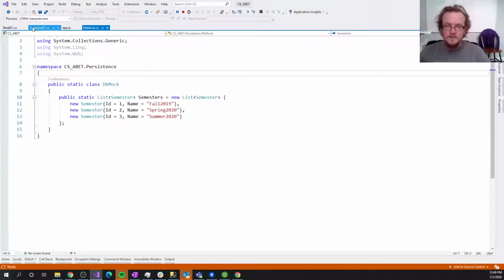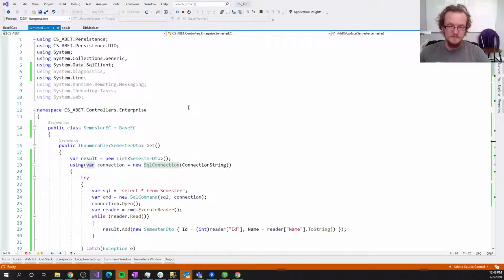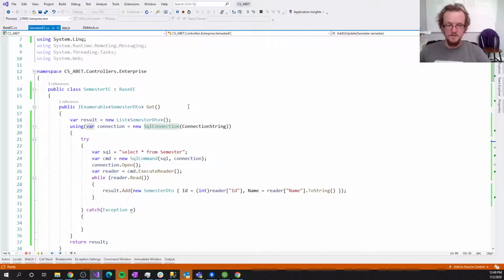So again, we go back to the EC. At the end of last module, we talked about how the EC is basically a non-static, stateless class. And that class basically just implements all of the business logic that you need to interact with the communication layer, which is the API controller that has the GET request, the POST request decorators on it, and the actual persistence component, which in this case is a database.